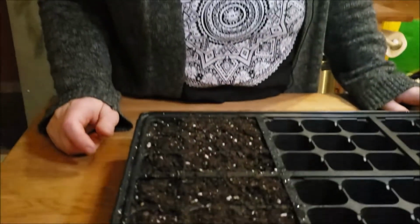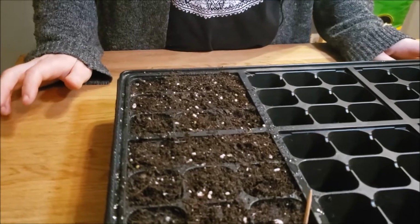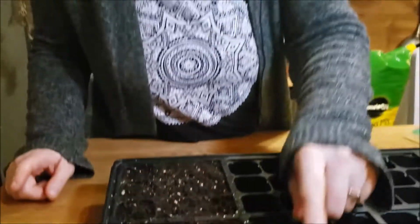So we got the little teeny tiny onions planted, and I have to say I'm glad that we only had 17 to do tonight, because that is quite the job. But I'm really feeling like it's going to be worth it, because we definitely had at least 25 to 30% seed failure. So what we did is we put a little toothpick in the one cell that we knew we didn't plant anything in. So that way, because of course they're all covered.